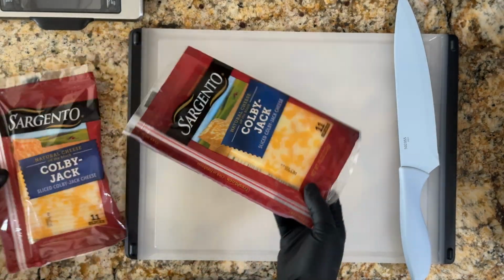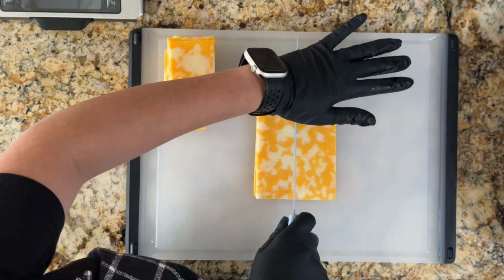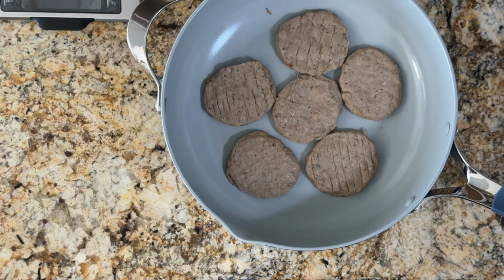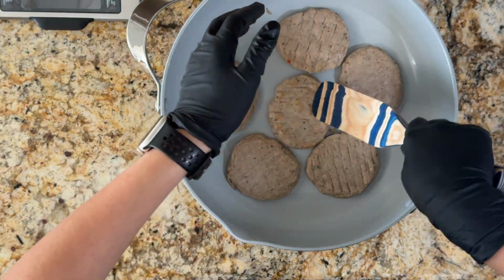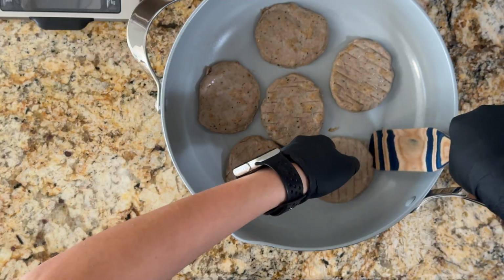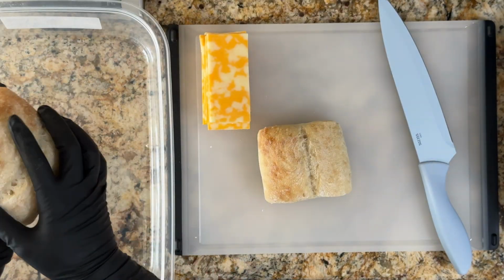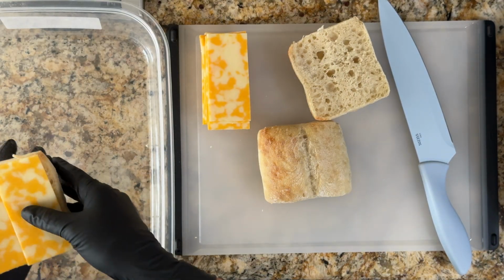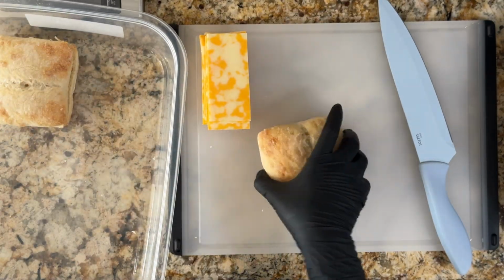And here was my oopsies. I had accidentally forgot that I was no longer making croissant sandwiches for my sister, and so I went ahead and cut the cheese slices into rectangles, but we keep going. Keep in mind that I am making 12, so I have to constantly flip them, and while I'm doing that, I'm going ahead and adding the cheese onto my sandwiches so they're just ready, and all I have to do is add the egg, add the sausage, and we are done.